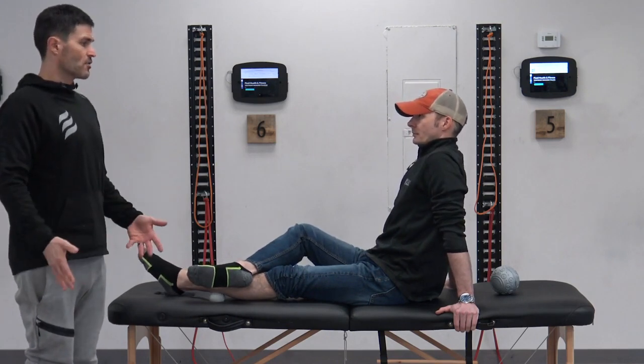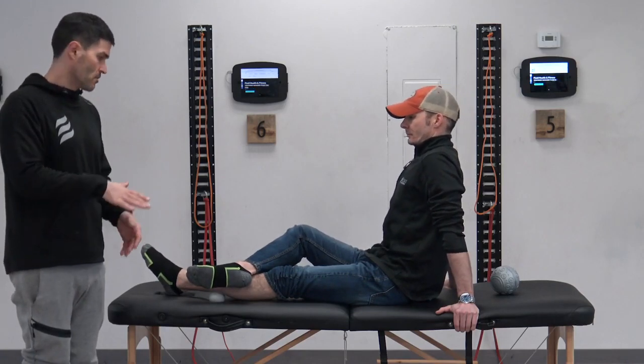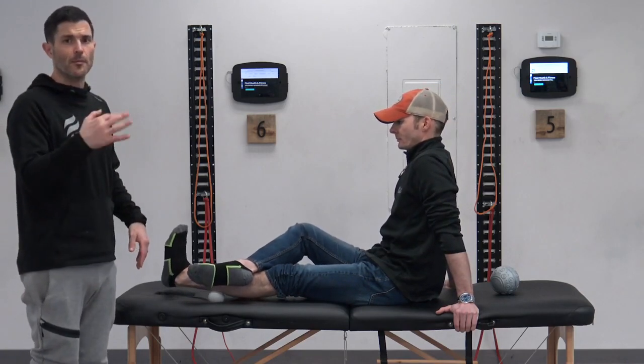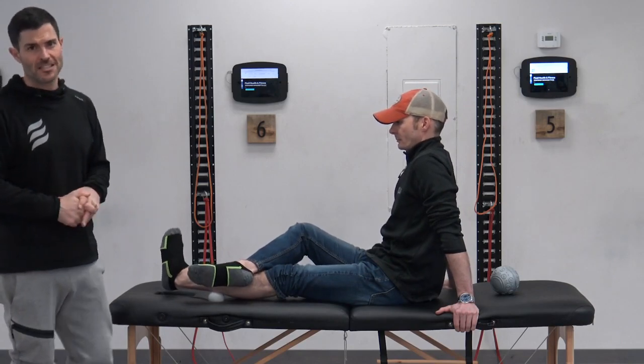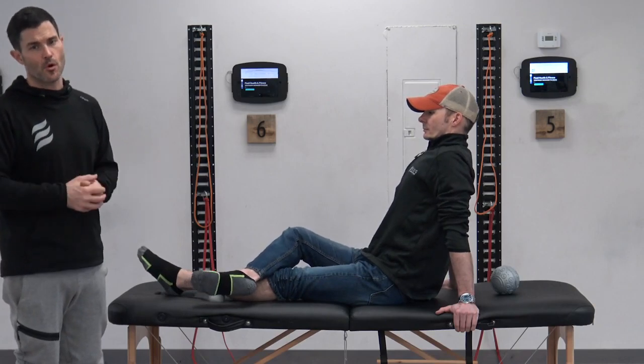So as you breathe in, you're gonna extend, let the foot fall, put more weight into the muscle, push down, breathe out, and pull the foot up and in. This is an active release technique that's actually gonna do a pin and stretch or flossing of that peroneal complex.